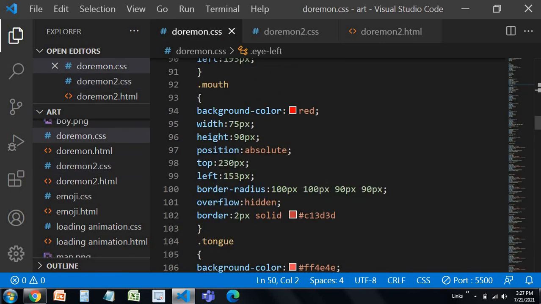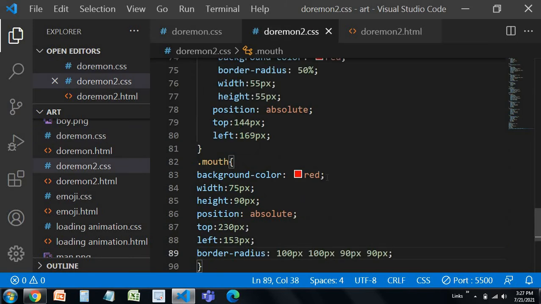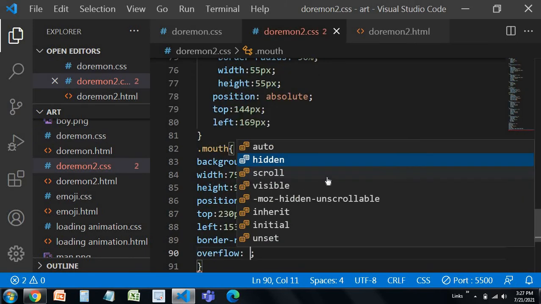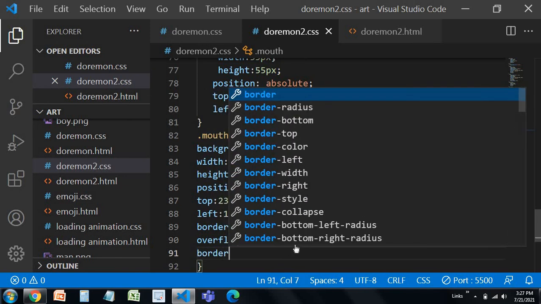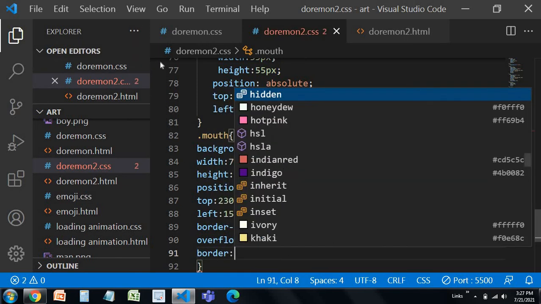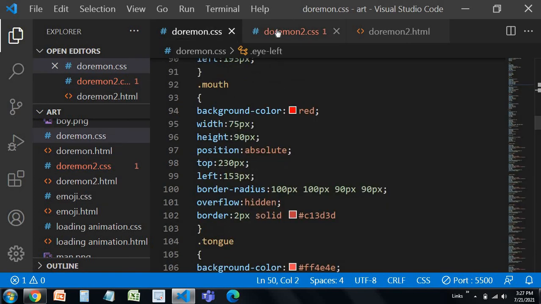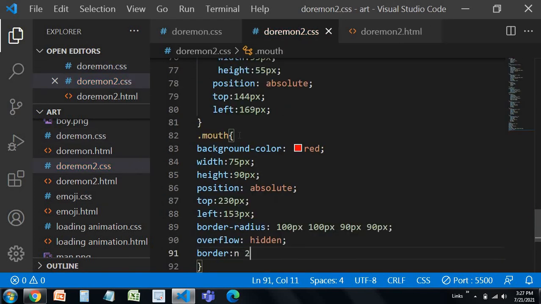Then we are going to give it overflow hidden. We don't want the overflow to be seen, so overflow hidden. Then border is going to be 2px solid.